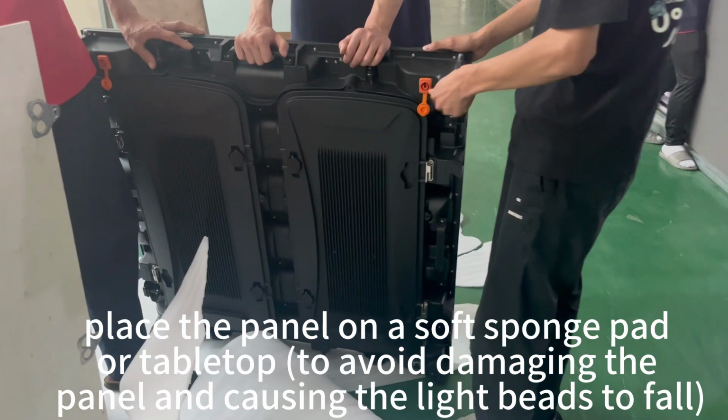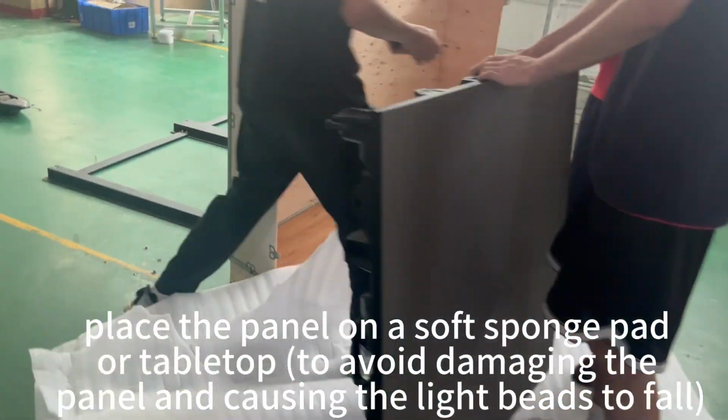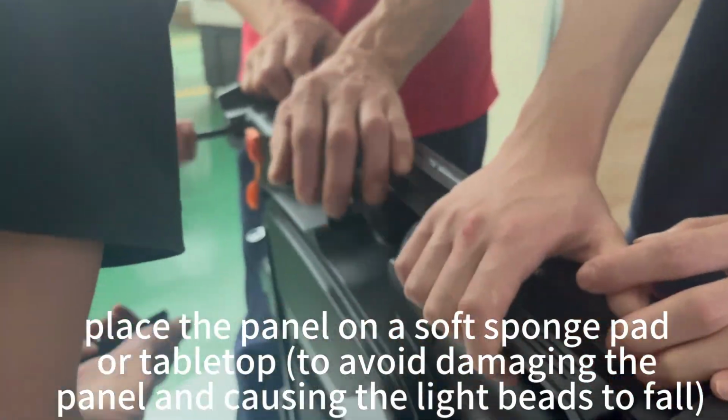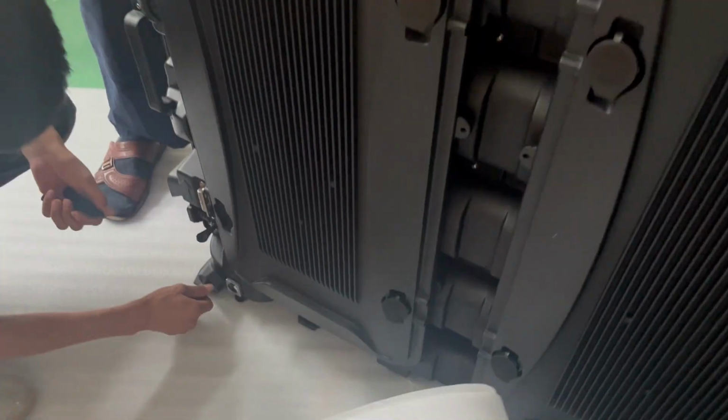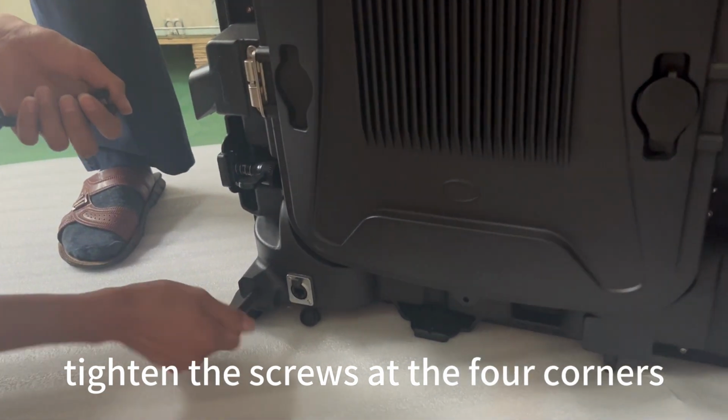Place the panel on a soft sponge pad or tabletop to avoid damaging the panel and causing the light beads to fall. Tighten the screws at the four corners.